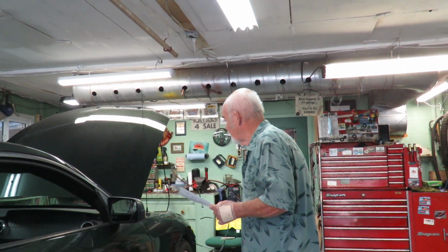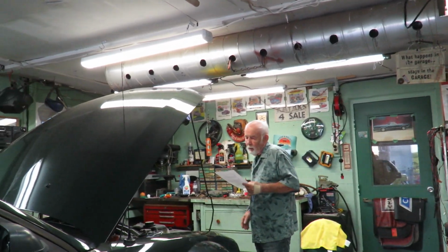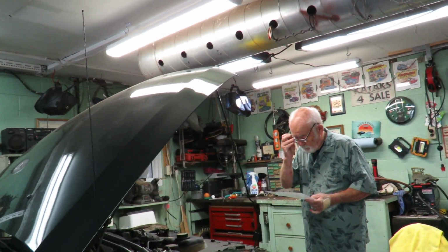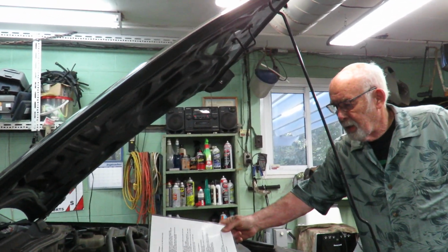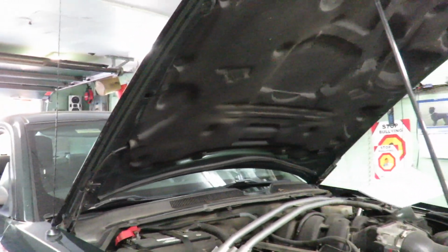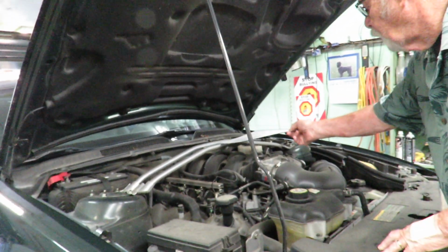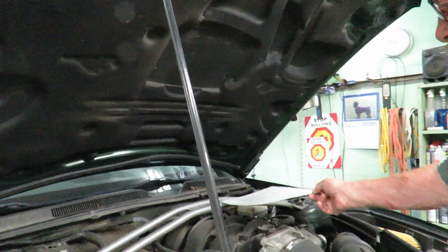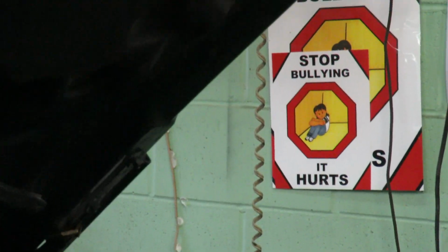So now, moving to the engine bay. You'll notice that on the Bullitts, it has this cross member across here. It reinforces the struts, and it's hard to see, but it has the name Bullitt on here. It has the serial number of the car, and it has the production number of this Bullitt. This is number 1591.